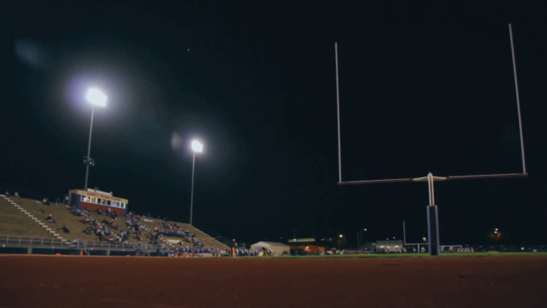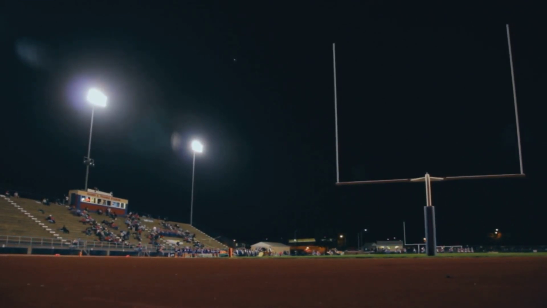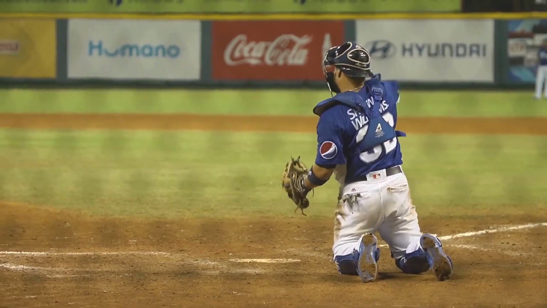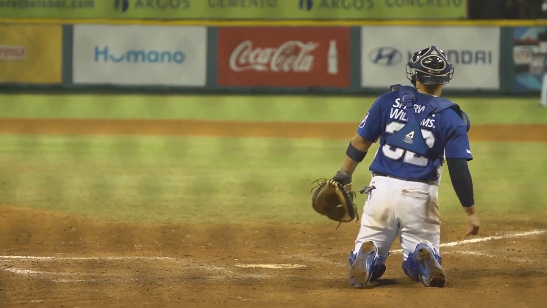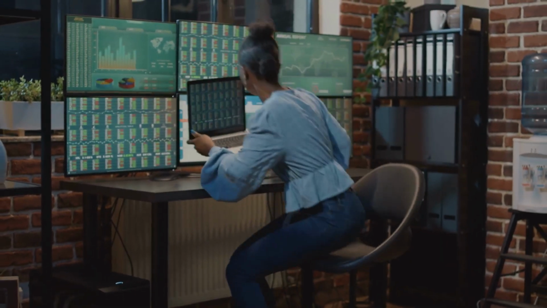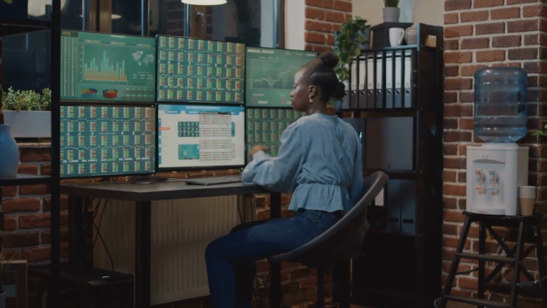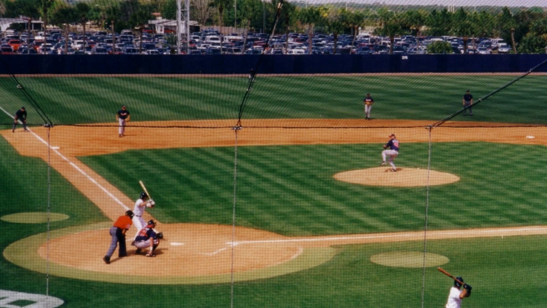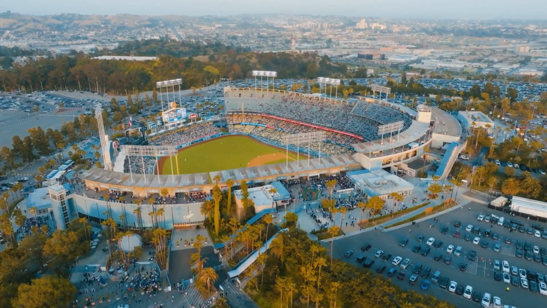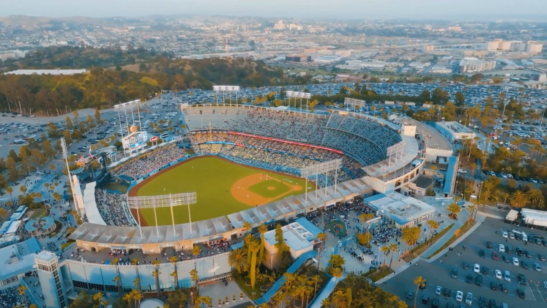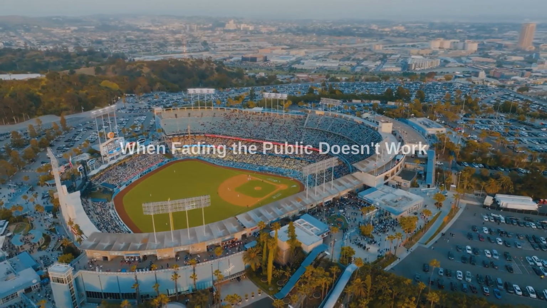Primetime games. Sunday Night Football, Monday Night Football, and nationally televised games get more casual betting action. The public is watching, the public is betting, and the lines reflect it. Rivalry games. High-profile matchups attract more recreational money. Alabama versus Auburn, Yankees versus Red Sox, Lakers versus Celtics. The betting public has opinions on these games whether they've analyzed them or not.